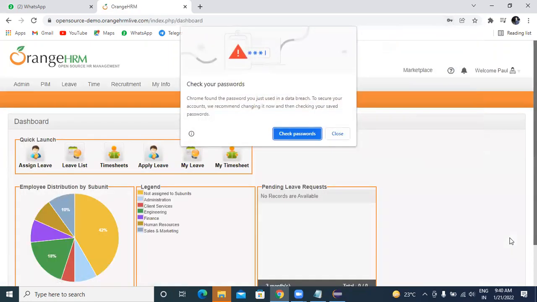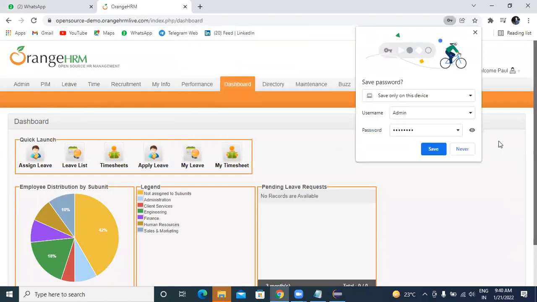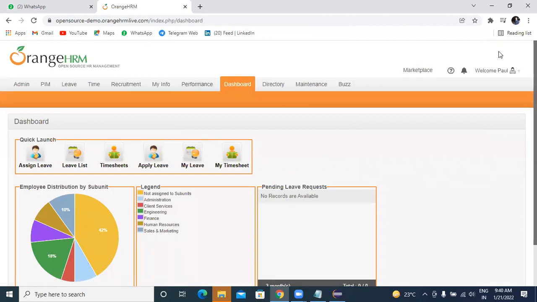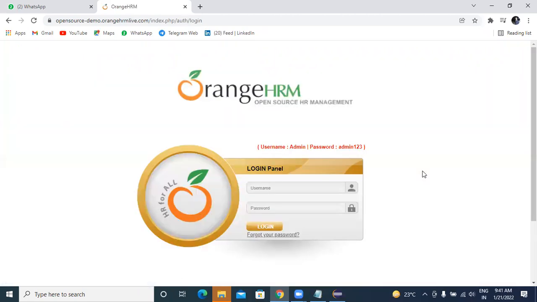Okay, it's navigated to the home page, and this application contains so many modules like admin module, PIM module, leave management, recruitment management. Whatever activities HR is performing, different modules have been given, and as per the functional flows, she will navigate to the appropriate screen and perform all the functionalities. Okay, and I am going to log out. I'm clicking on welcome and I'm clicking on logout. Right. So this is the application I want to launch, and I want to enter username, password and click the login button. This is the scenario I want to automate.